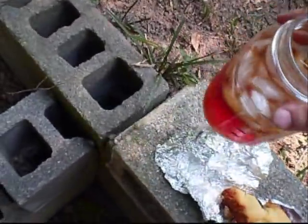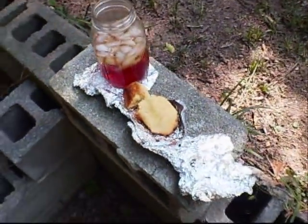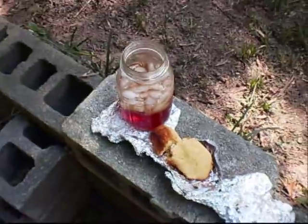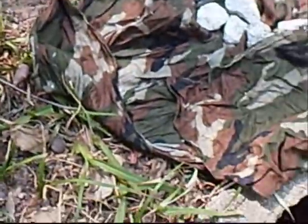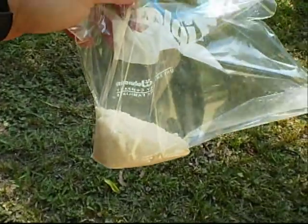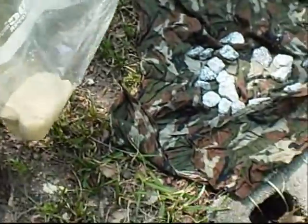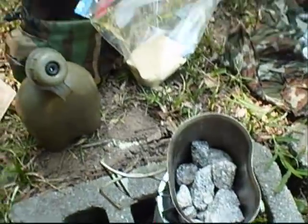Well, I'm going to tell you what, that's not near as good as my grandma makes, but that's some pretty good cornbread. Be something simple I could take with me camping, backpacking. I've actually got some left over. I've got a good bit of it left over here. That's a gallon size freezer bag. So I got probably enough stuff to make one or two more helpings of cornbread there.